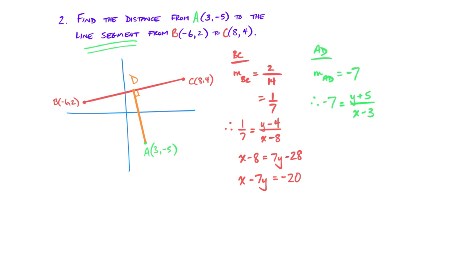Well, now I can go ahead and I can put that in a useful form. And now I'm getting to a point where I'm going, okay, I'm going to have to solve a system. I could generically write this in standard form and say 7x plus y equals 16. But then I'll notice pretty quickly that's not going to be a nice system for me to solve. What I mean by that is if I want to use elimination, I'm going to have to multiply an equation by something. If I want to use substitution, I'm going to have to rearrange.